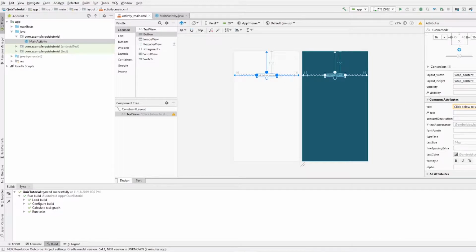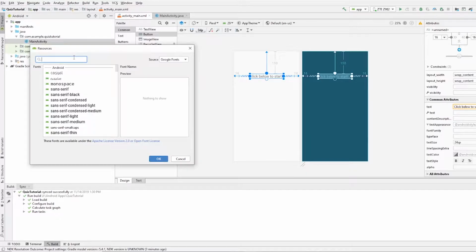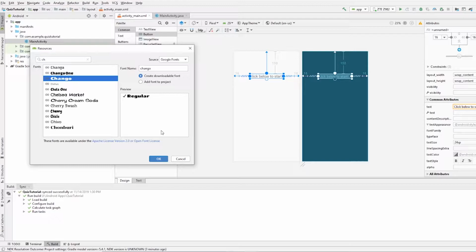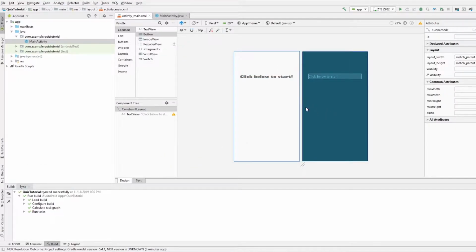If you want, you can change text size and the font. And so the way you do that is go down to where it says text size, down in the common attributes, and click any size that you want. I'm gonna go 24, and then I'm gonna do font family. I didn't save it. So you want to do whatever font that you like. I think I'm gonna do Chango because that's the one I did previously, and it sounds kind of funny. So there you go, and that's how we get the text to go there.